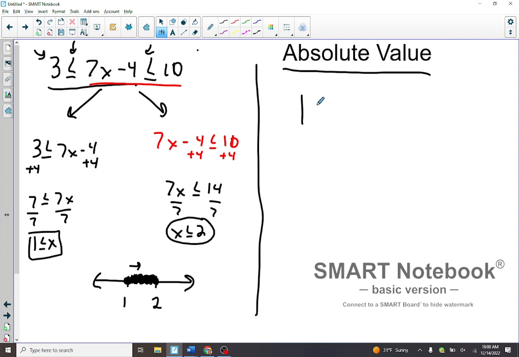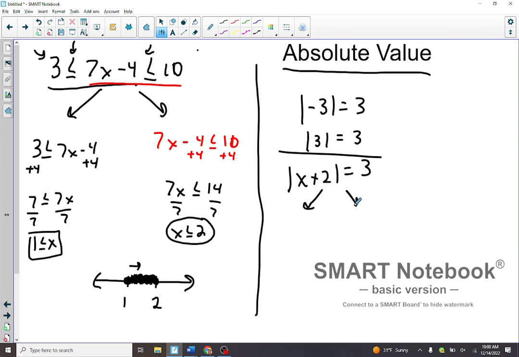Absolute value, remember, means that whatever I put in here becomes positive. So -3 becomes 3. If it's already positive, it stays positive. If it's negative, it's no solution. So on your side, you have absolute value of x plus 2 equals 3. Inside the absolute value, the result could be 3 or -3, because if it becomes -3, it will eventually become +3.